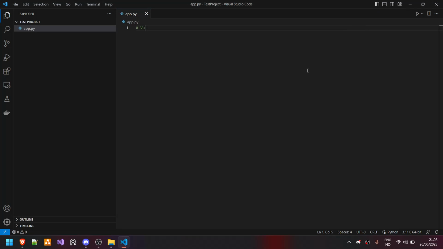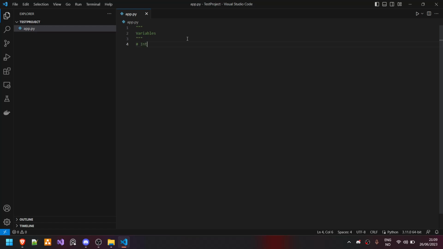Let's go through variables again, because it's pretty essential to know. Let's do a multi-line comment. Multi-line comments are made with triple quotes like this. Let's use the multi-line comments to underline what topic we're talking about, and then we use the regular hashtag as a sub-comment or subtitle, if you will.